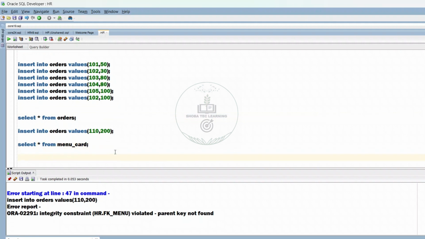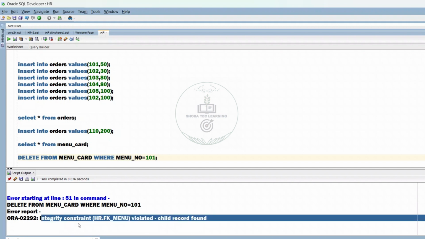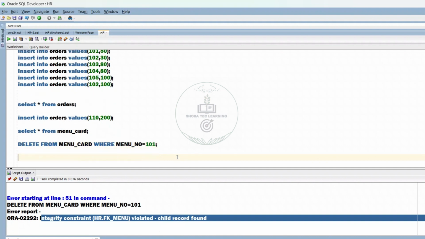Now I need to delete the data in the table. For that, first I make a delete from the table menu card, where the condition is menu number equal to 1. Now execute the statement. Now see here, it won't get deleted because it throws that child record found.